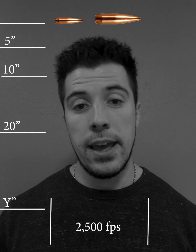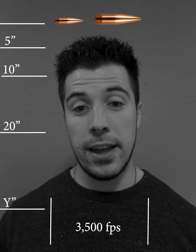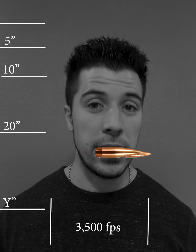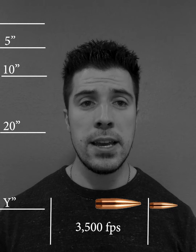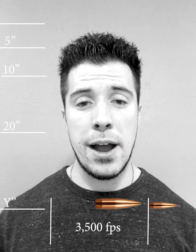Now, let's apply a velocity to one of our bullets. As you can see in the first video, our bullet is moving at 2,500 feet per second, not to scale. None of these are going to be to scale. So now we will accelerate the same bullets of caliber C, of weight W, to a velocity of 3,500 feet per second. And as you can see, and this point might be surprising to a few people, both bullets will still hit the ground at the same time. They will both cover the Y distance and hit the ground at the same time.